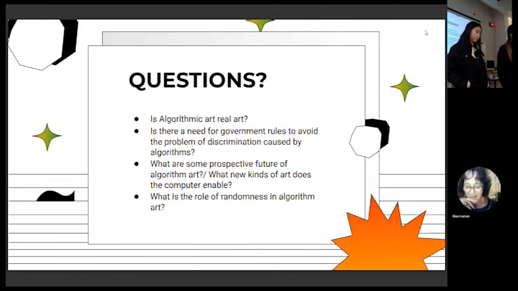A lot of those platforms or interfaces that enable you to create your own algorithmic art are also scraping data.